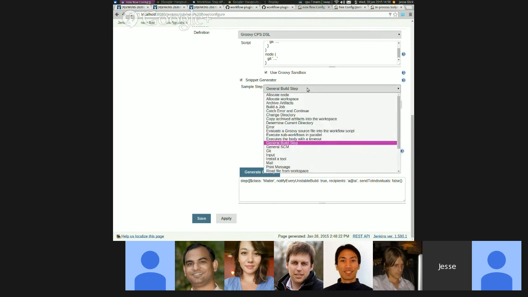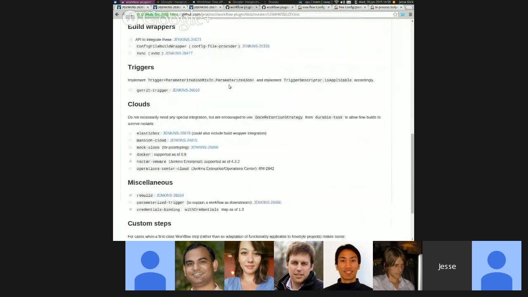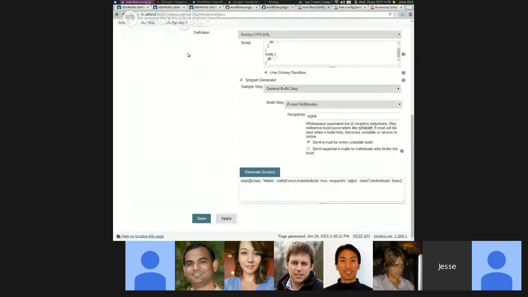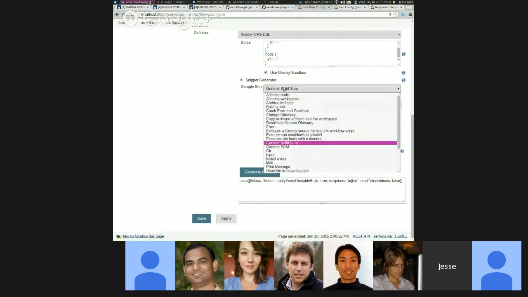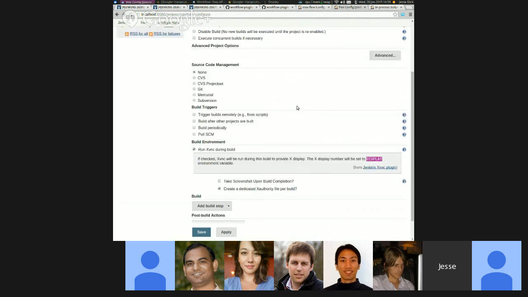So this kind of thing can also be supported in workflow in the future. This is still a work in progress because you're getting some Jenkins core APIs in place for this. For example, this issue tracks the status of the XVNC plugin in particular. So the way this will show up is that, again, unless we come up with a more streamlined syntax, there will be a general build wrapper option here. Then instead of selecting a build step, you'd select a build wrapper, which would be run xvnc during build, and then this other configuration would appear underneath it as well.